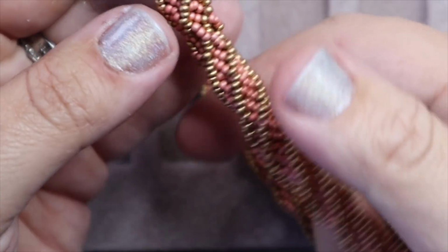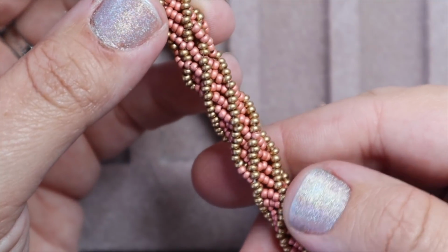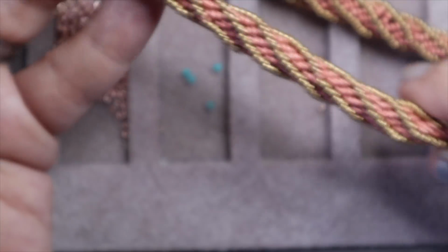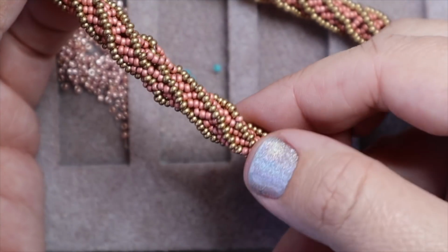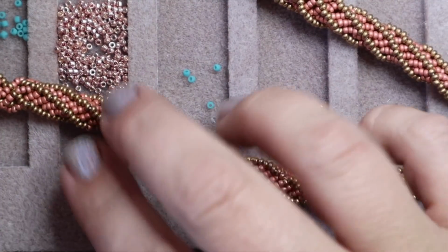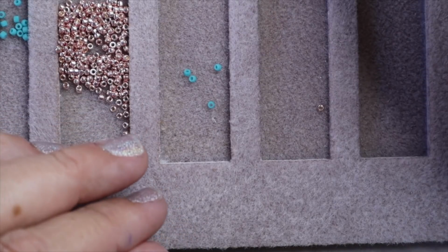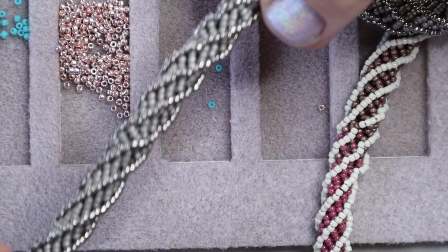I started it for her, and then she started working on it, and it was a hot mess, and then you can see she really got into the rhythm. But I told her not to pull it apart, because people need to see that even if you flub it up really bad, it still, in the scheme of things, looks okay. So let me show you actually now. I would continue to work until I have my whole length, okay?